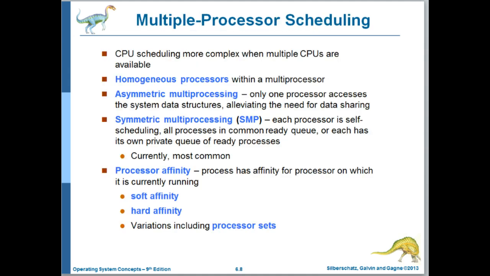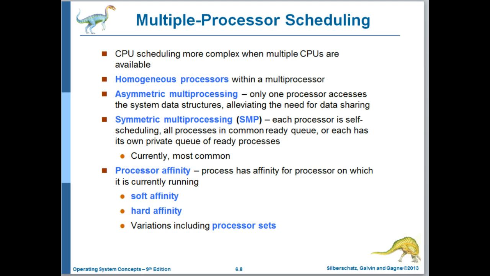Skip this. All right, so when we have a multi-processor system, whether multiple CPU chips or a single CPU chip with multiple cores, or multiple CPU chips with multiple cores, CPU scheduling gets more complicated because now we have these independent processors that are accessing shared data structures, so there's synchronization involved. So we're assuming that all the processors are the same, hence homogeneous processors.